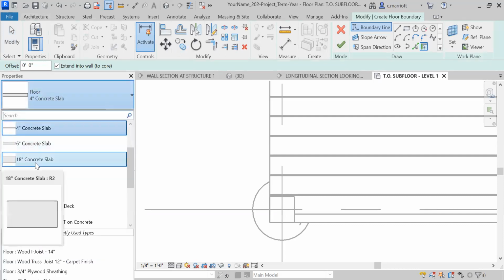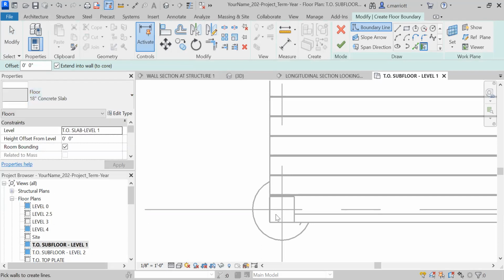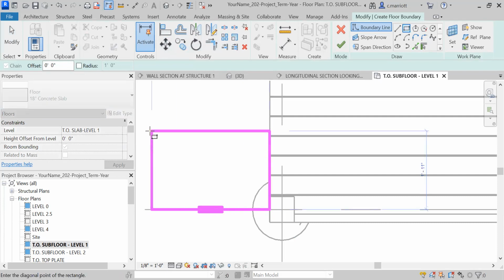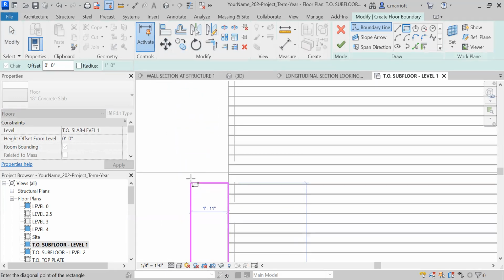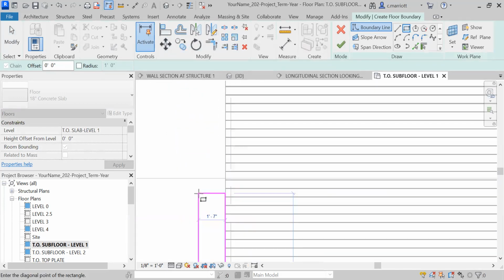I'll use that same one for my footing, or my pad rather. I'm going to go to the rectangle tool, and I will snap to the intersection of the post and the column line, and I'll bring it up here.